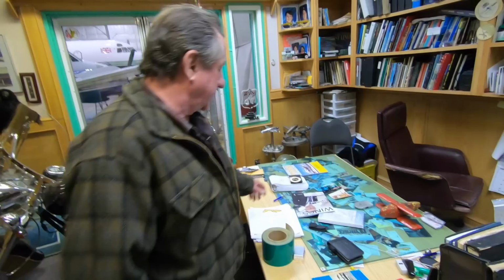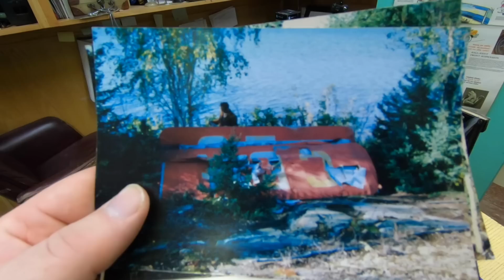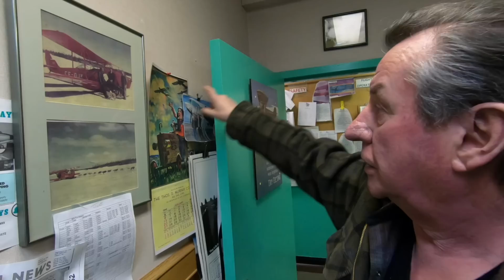I got pictures here of it when they brought it in to the museum. This is a helicopter net bringing it in. When you paint fabric red, it fades into gray, and this is the wings off it out at our old camp at Gordon Lake. So that's in the museum, so I won't be able to fly that one, but I'll fly the mate to it, that one there, and then I'll go back to Gordon Lake where it used to be. I'll land right here. I know exactly where this is, right in front of our camp. I know exactly our camp's over here, so I'll land that fox moth right there. Hope I don't break the skis off and the dog team is going to haul me home.